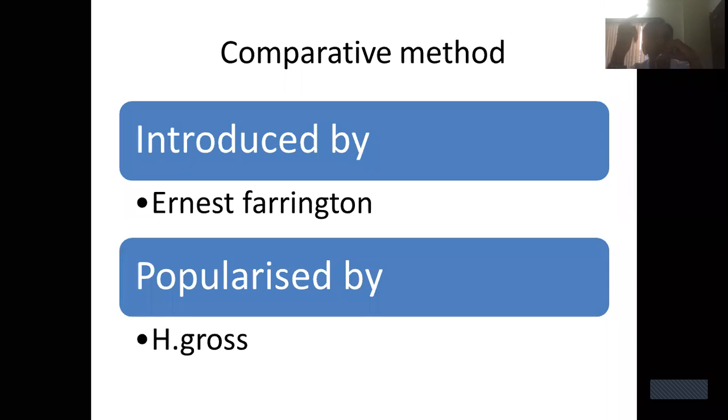And so we have also previously seen that the limitation of the anatomical schematic method has given rise to the keynote method of study of homeopathic mathematics. The limitation of keynote type of mathematics has given rise to the picture type of study of mathematics, and the limitations of the picture type of study of mathematics gave rise to the comparative method of study of mathematics. So now we'll see the details of this method.